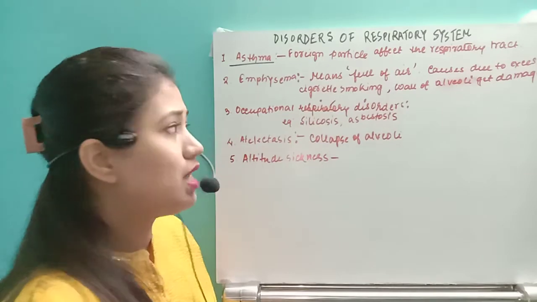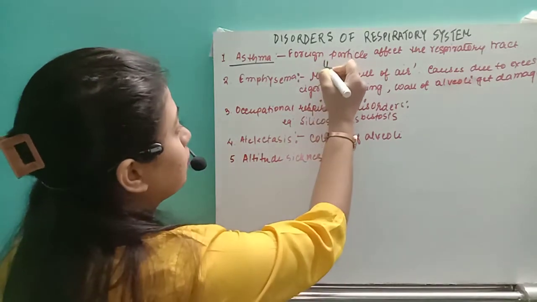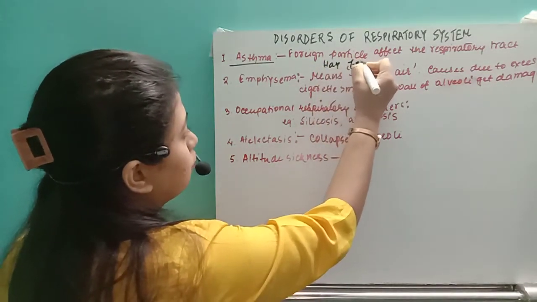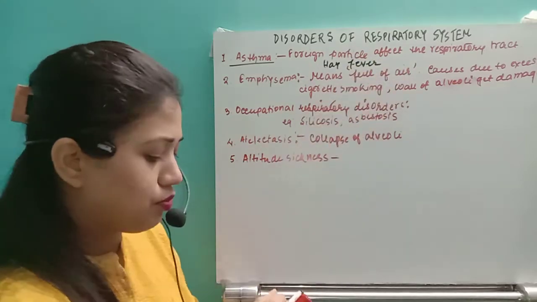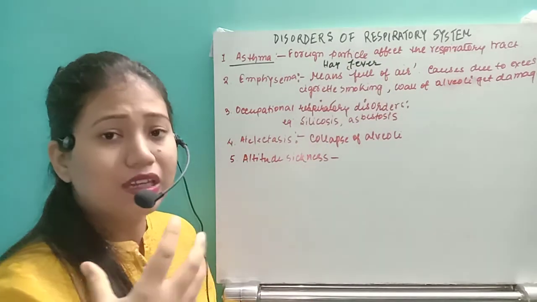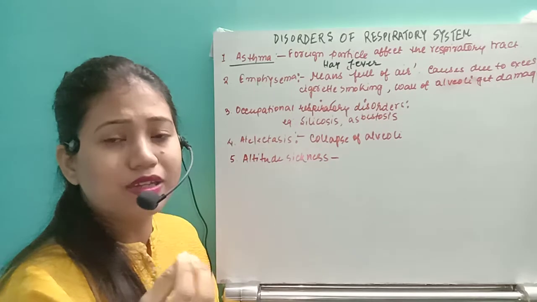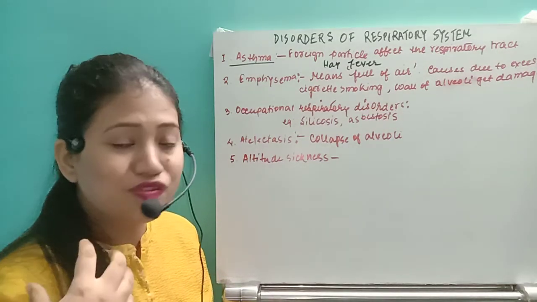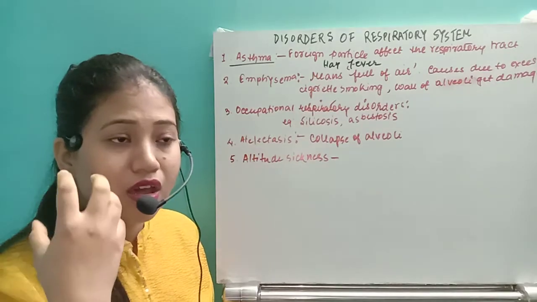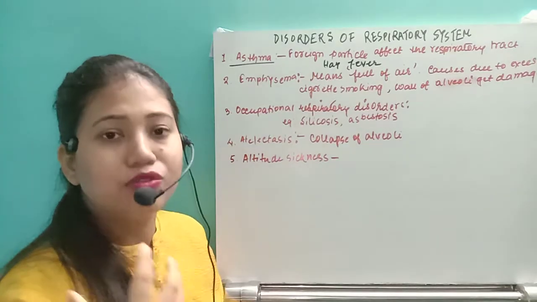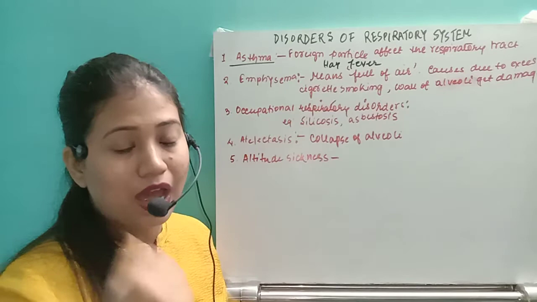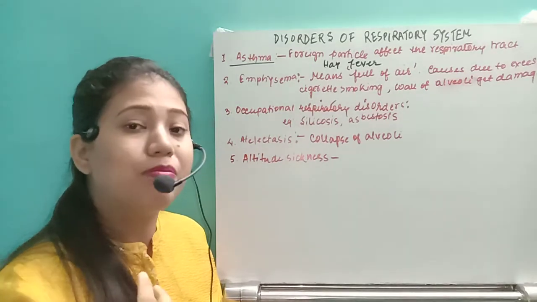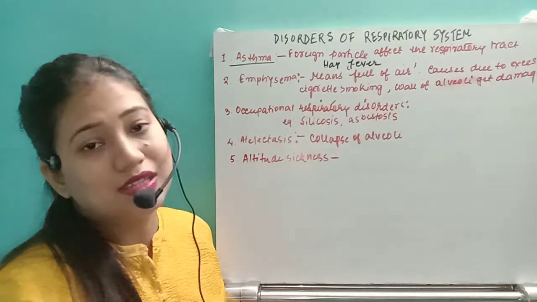One disease we have here is hay fever. So what is happening, suppose during the cutting of hay, very fine small particles enter inside the respiratory tract, and that individual will continuously sneeze, will not be able to breathe properly, tears continuously come out from the eyes, and the eyes become red. So this is called hay fever.